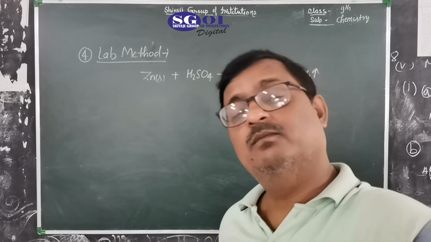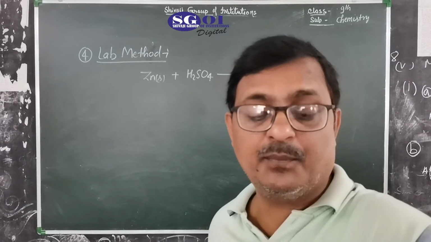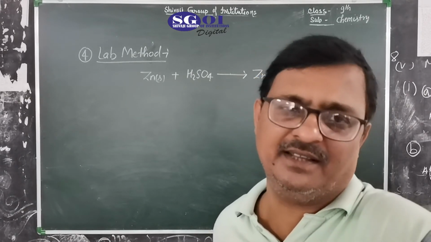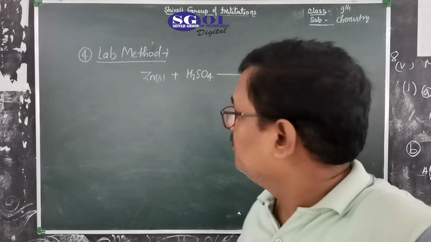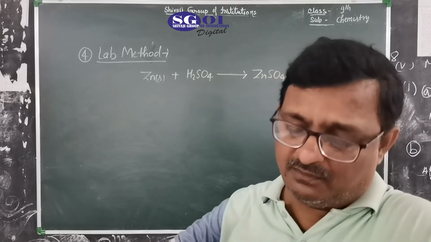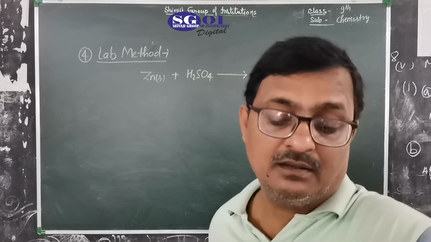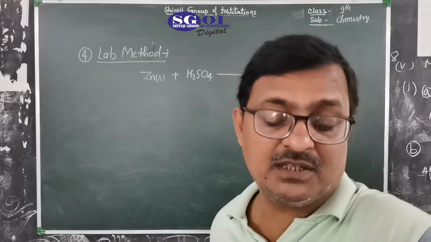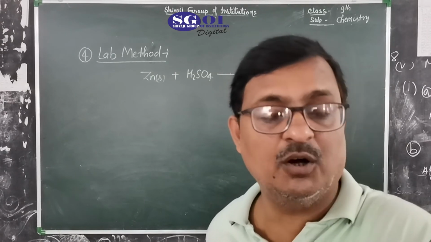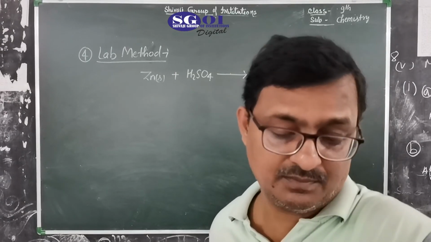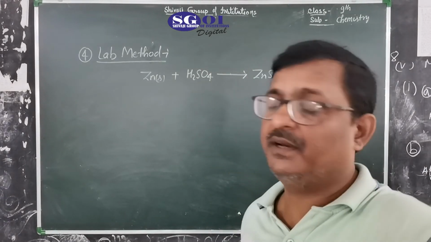Okay. Aluminium, why don't we take aluminium? Aluminium is coated with a protective layer of aluminium oxide, that is alumina, Al2O3, which does not allow the acid reaction. Further acid reaction is not possible due to the protective layer upon aluminium. And iron also gives a slow reaction due to the presence of H2S gas. Similarly for lead, these metals are not used in the laboratory to prepare hydrogen gas.